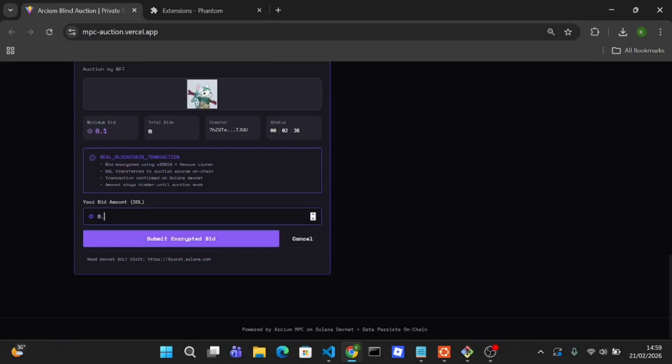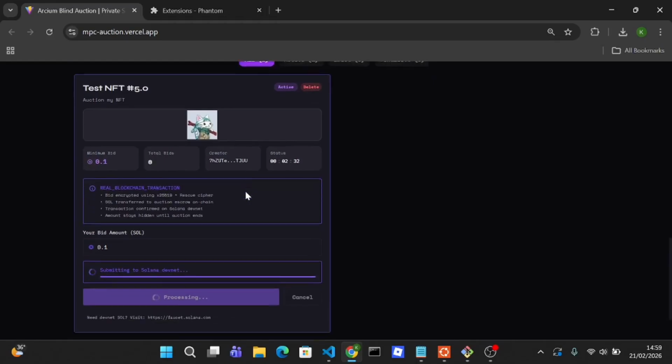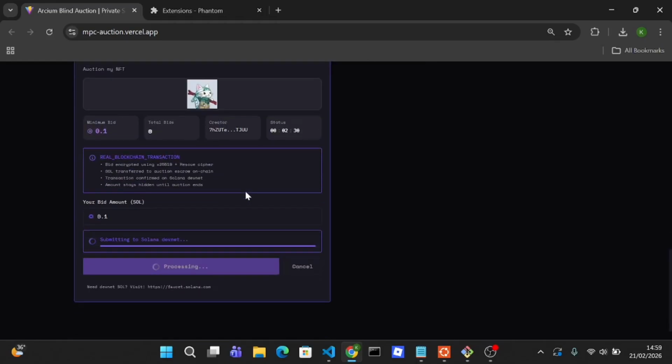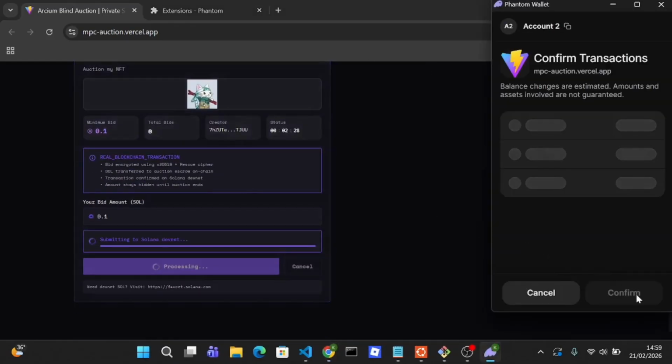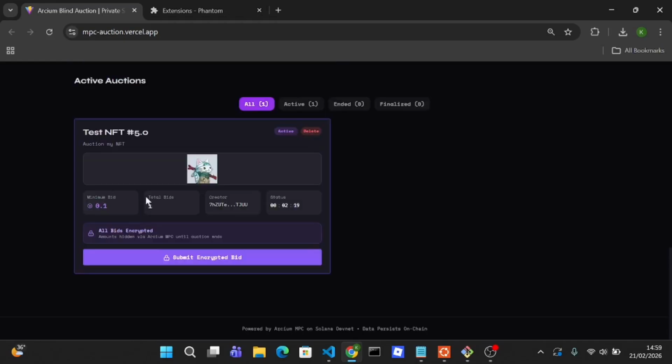I'm using the same address that I used to create the auction to submit the bid, because I want to show you that I'm going to actually win this auction. Why? Because I am the only one who bid for this auction. Notice I bid 0.1 and the minimum is 0.1, but nobody knows that I bid that 0.1, which is complete privacy.